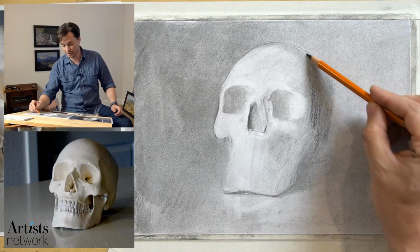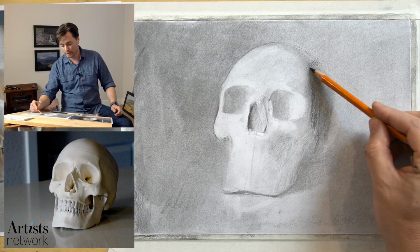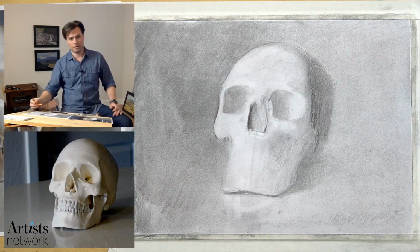It's about being incredibly present, and what that does for the mind is really valuable. So for me, anything you can do to start making marks, to observe your world, to kind of fall into the process of art making, the better.